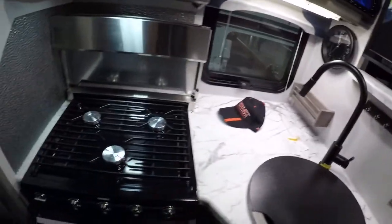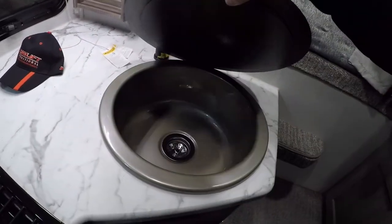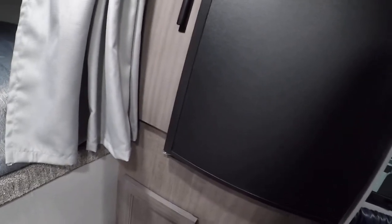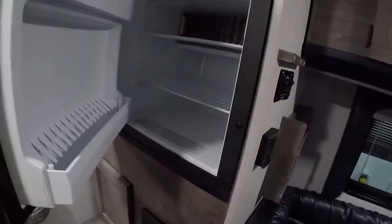So it's a little tight, but you can squeeze around it. Nice sink and work surface. Smaller fridge. I bet this bathroom's tiny. Yeah, where's the lock for this? Open it. Where the heck is the... I can't get the bathroom. Oh, soon. It's a slider. Oh, geez, Jeff, you'd never fit in that one, look. There's just something to put on the other side. There. So, there you go. It's a small fridge, but it's also a small camper.